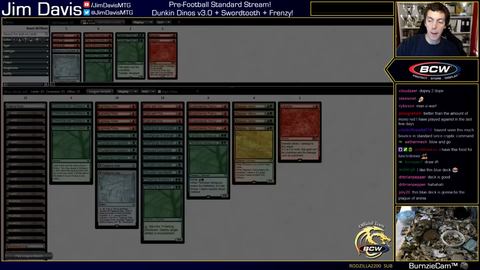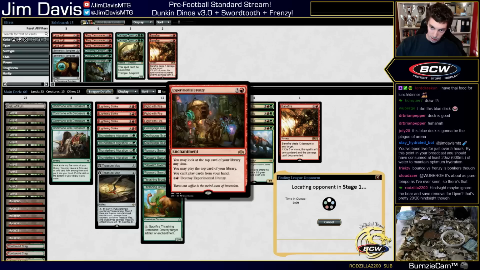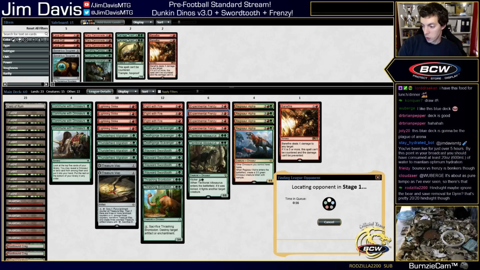Ugh. And everyone keeps bouncing our cards. Everyone. Bounce spells for days. Ugh. In hindsight, ignore the bear and save the removal spell for the Djinn. Yeah, I mean, we were at 8. You know, like, maybe.